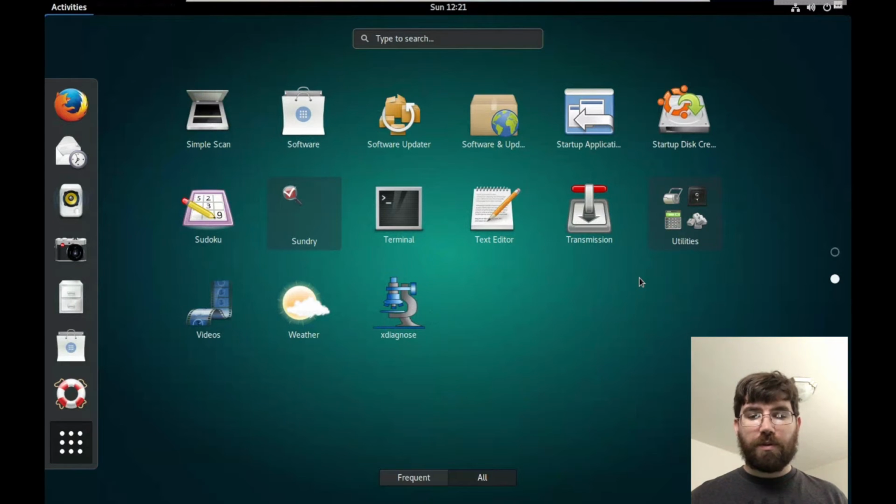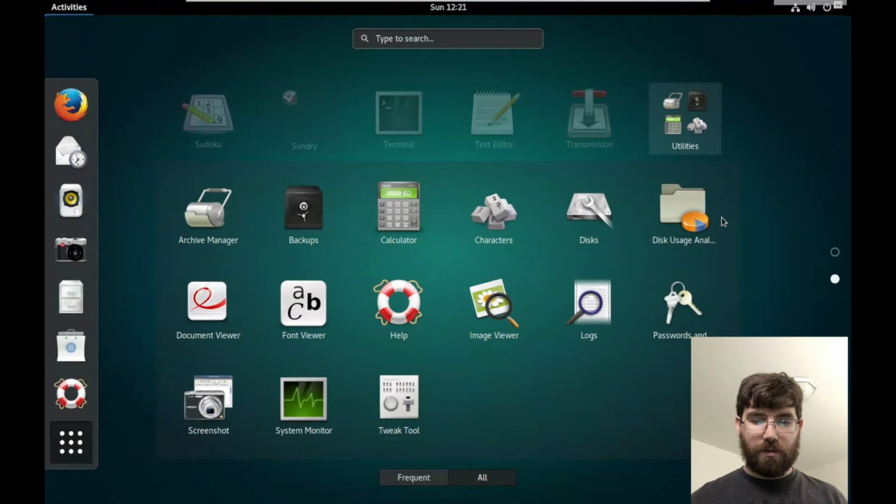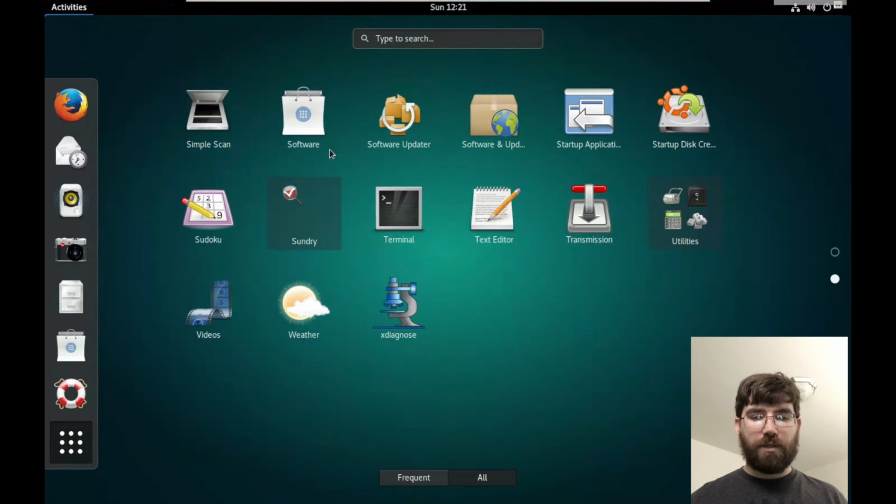The two most important things is this right here, the terminal, and then you also have software. Now this is the software center that ships with Ubuntu, and it looks a little different here than it normally would.